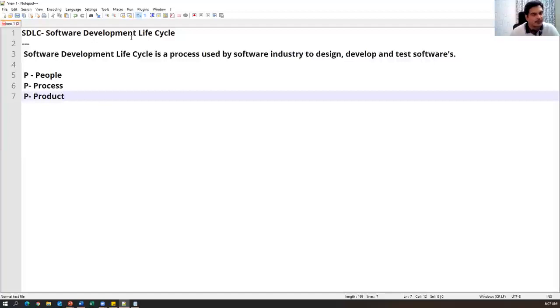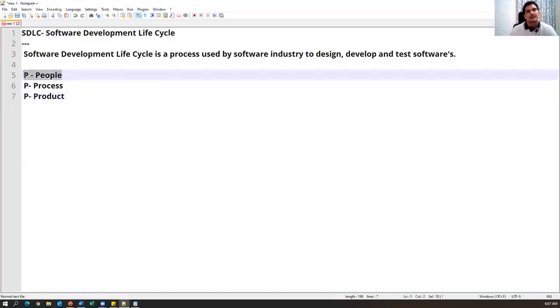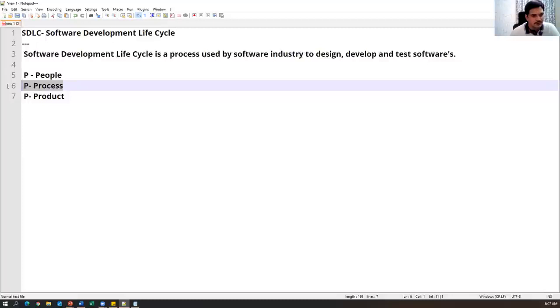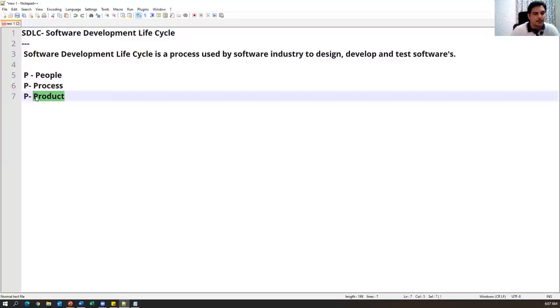Without people, there is no company. The second thing is that we have to follow a certain process. If you want to achieve something, you should have a process and go through certain stages, and finally you can achieve the goal. The third P is the product.